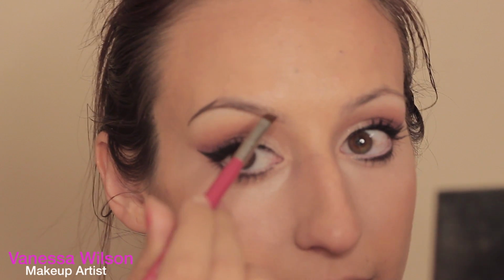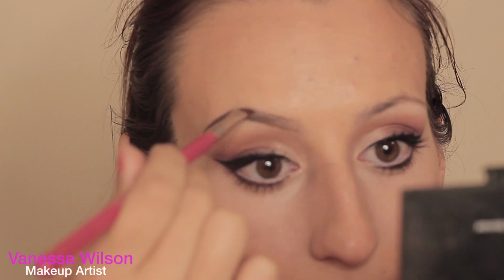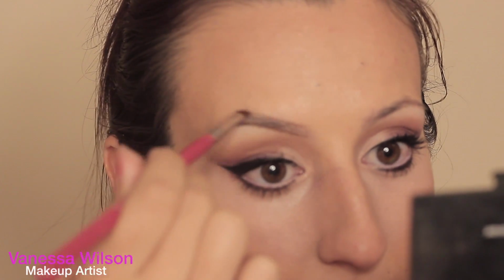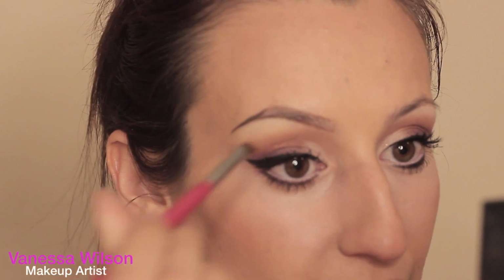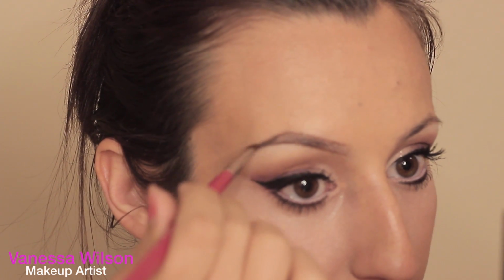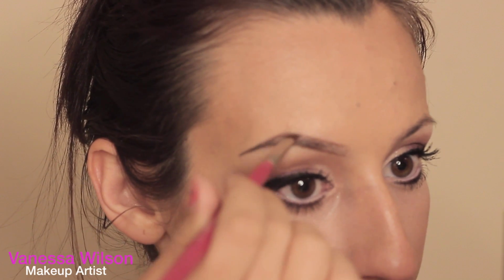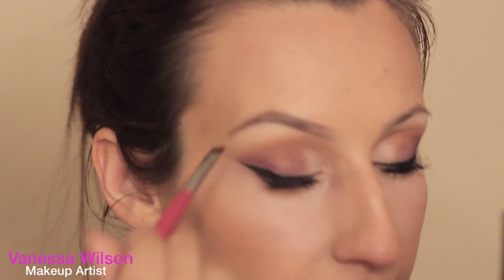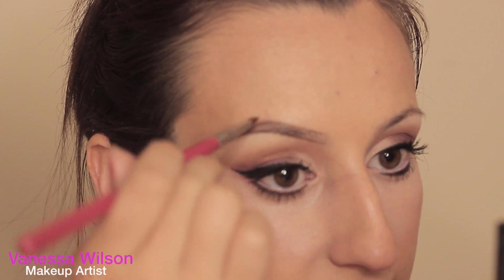Then I'm going to start on the very top of my brow and work my way to the arch. Again, light strokes. And depending how pointy of an arch you want, you're going to want to curve it. I prefer a much softer arch, so I just curve it at the very tip. Now if you wanted it pointier than that, you would draw the same line and then stop, and then start again where you left off and move your brush angle.